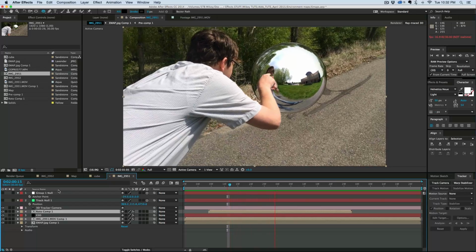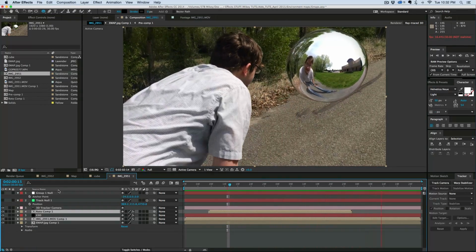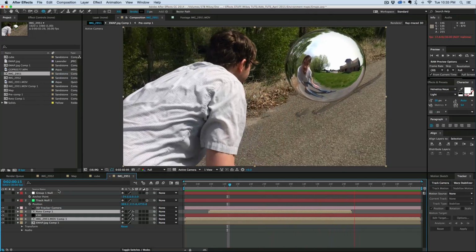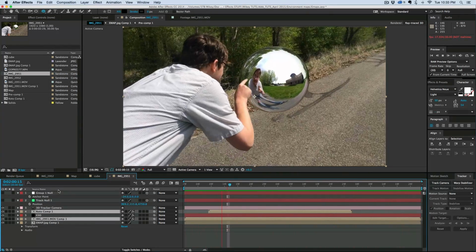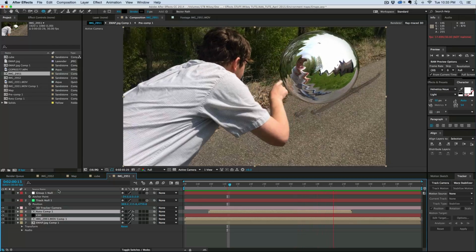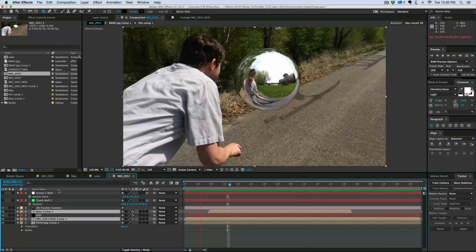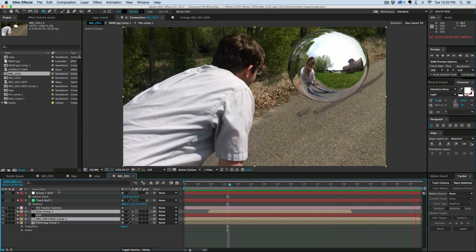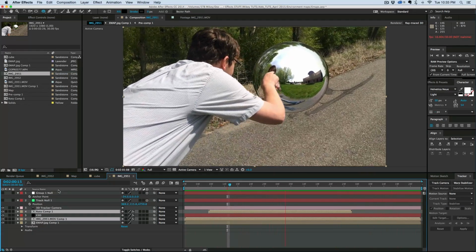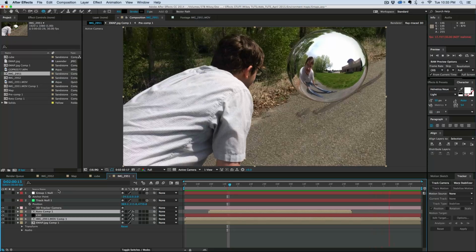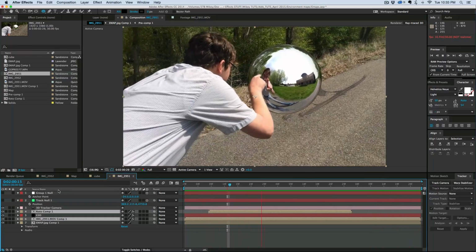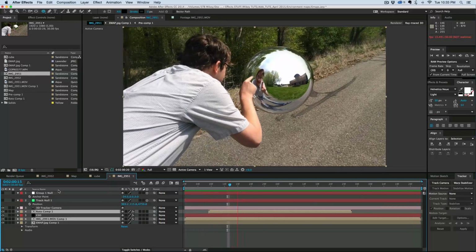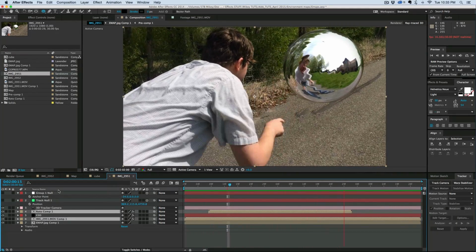The key things to remember is you do need to get the footage. So again, I used a GoPro to record the footage that is the reflection. I used just my iPhone, or you can use any camera to record the normal footage. And then just putting it all together with a camera tracker, creating the environment map with the Photosynth app, or just any Photosphere app that you can find that will create equirectangular environment maps. And put it all together. It's really just kind of a lot of work and fiddling around to get everything to work.